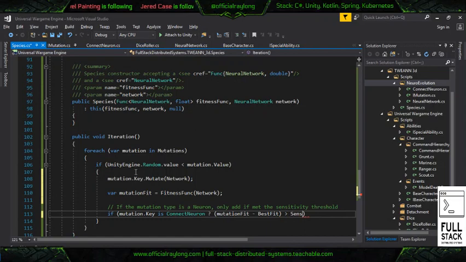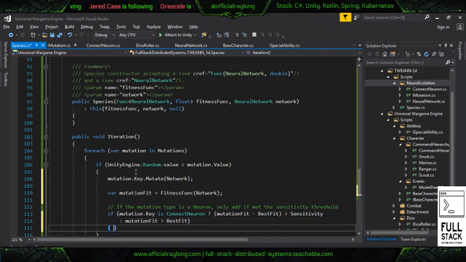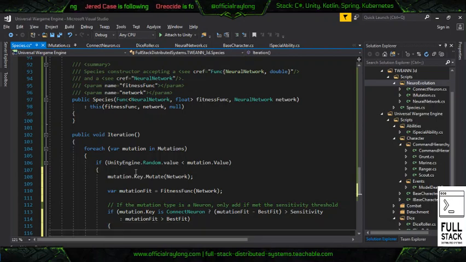If that's less than the sensitivity, or, let's do this, or mutation fit is greater than the sensitivity, right? Or greater than the best fit, right? Yes. So it's not actually that hard to... okay.